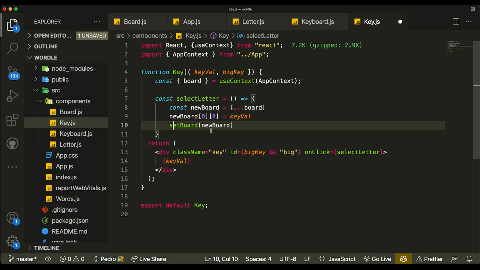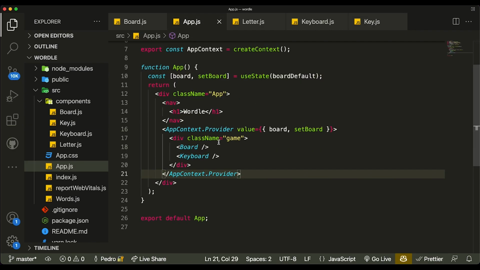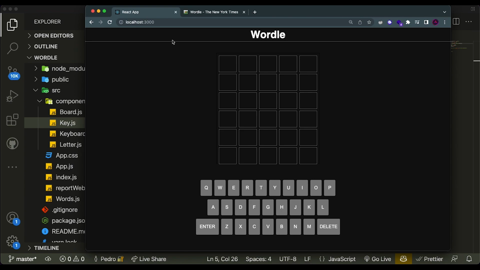We don't have access to this function right now, but we can access it really quickly by saying setBoard and grabbing it from the context, because we passed it over here. So now let's check to see if this is working. We'll try to click on one of these cells, and let's see if this little cell over here will update to that letter. As you can see, it worked, but there's an issue.